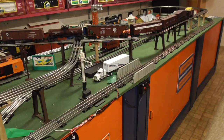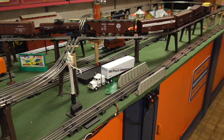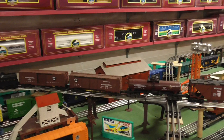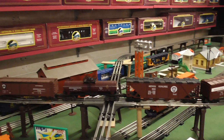That's it. If I was to complain about anything during the MPC era, I wish they would have made better signals and bridges. But other than that, I really like the stuff. It ran pretty good. For those who might consider it after this video, just understand that some MPC era trains came with metal wheels, and some of the cheaper MPC era rolling stock came with plastic wheels, so you do have to be aware of that. But other than that, it's held up.